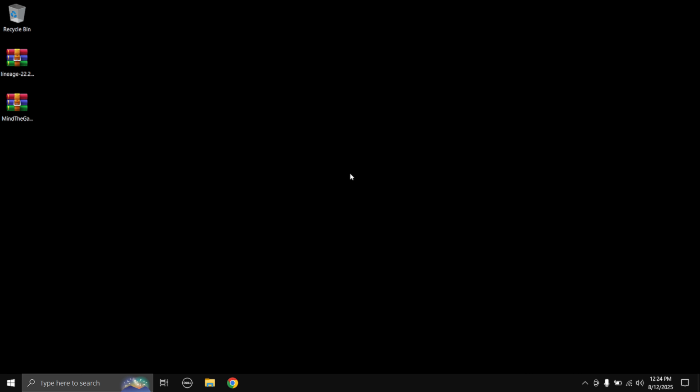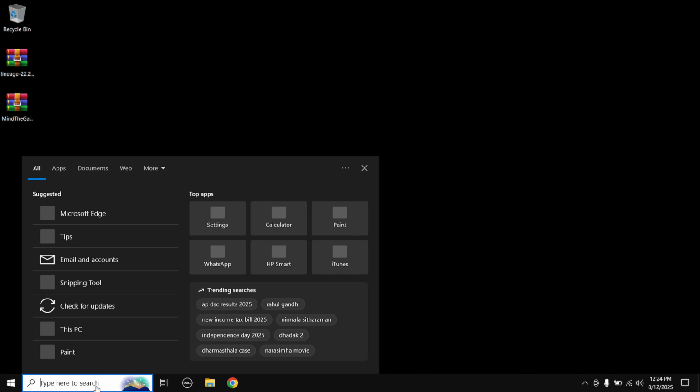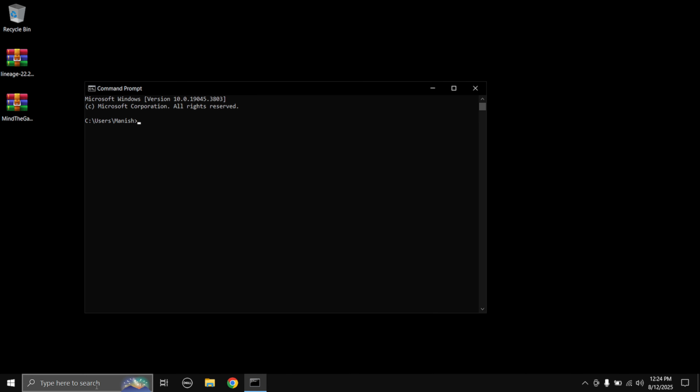Okay, so in your PC you need to have ADB installed. If you don't know how to install ADB, I'll leave a link in the description down below. It's a setup file. It's really easy to install ADB. It just takes like 15 seconds or something. So yeah, once you do that, you need to type in ADB sideload. First type in ADB devices.